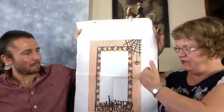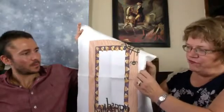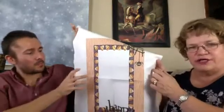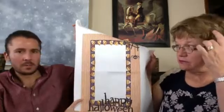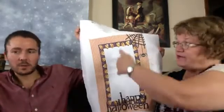Happy Halloween. Just a really fun one, the Halloween frame. We haven't decided if we're going to go orange stripes all the way out or leave this border. If you leave the border, you could frame it like this, or you could take the orange all the way out. I think we decided to go with the orange. Yep, all the way out. Gives you more options. And we're going to do this one in different sizes if you request it.